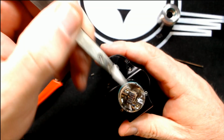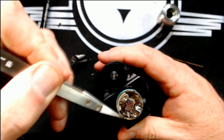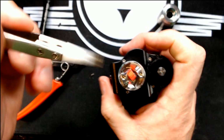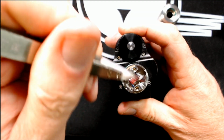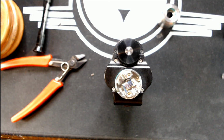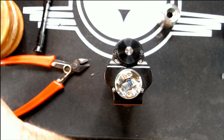All right, so we got some hot spots on there. Come on. Ooh, man, there's some hot spots in these coils. I'm not used to that. There we go. Finally. All right, got it out. Coil quality, not the best, but I mean, they're free. So can't really complain about that too much, right? And they come with it. All you've got to do is just make sure you burn them in right.